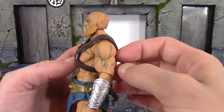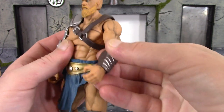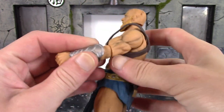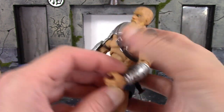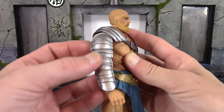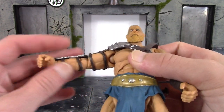Like right there, you could tell they definitely went a little too heavy with the wash there. But I do dig the gauntlet on the left arm. And it is a separate piece. You can remove it if you want to. Hands look pretty good too. Then there's the armor on the right arm. Really dig the way that looks. A little bit of battle damage on it. We do get the straps on the other side there.